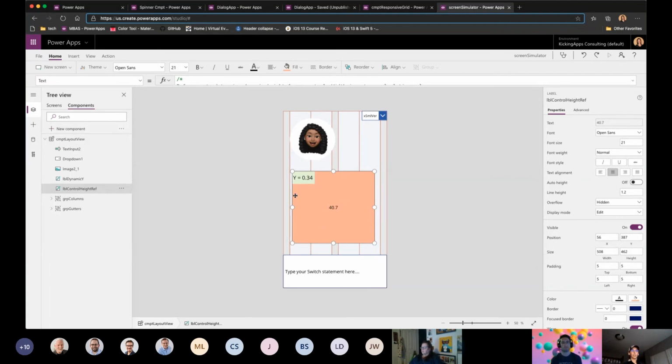That's what this calculation is doing, and I don't really like it there. I want it right there, and so that's about 35% of the app's height on the y-axis.